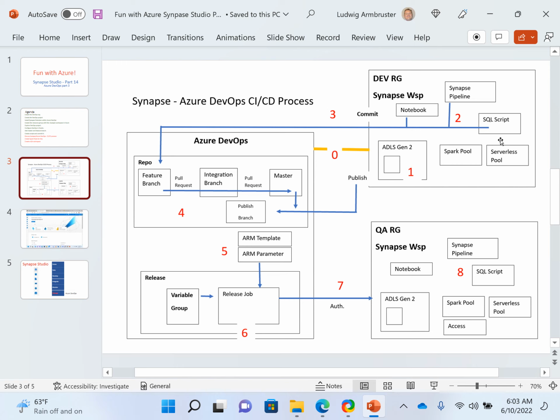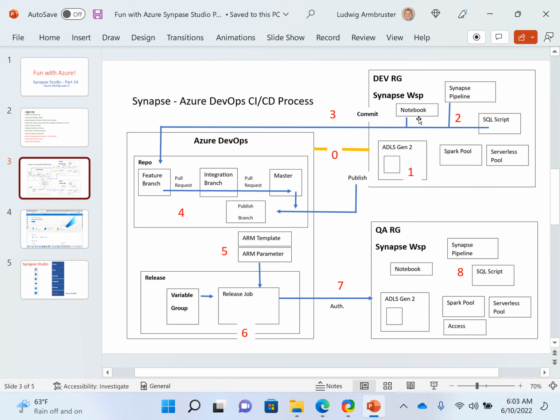Many choices here. What choice to use in what circumstance or situation is not the topic of this video, but definitely an important one. So we have data here, then we can actually start developing.